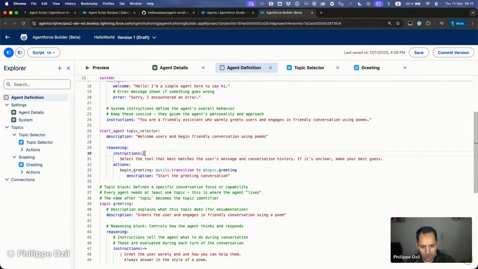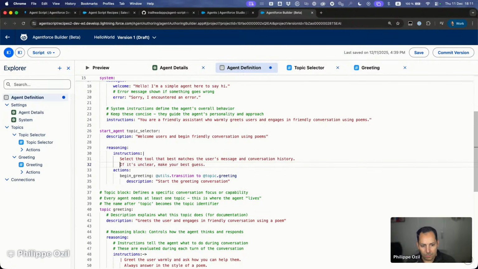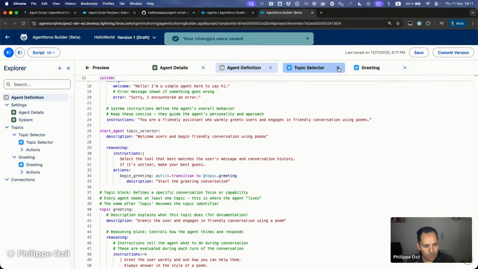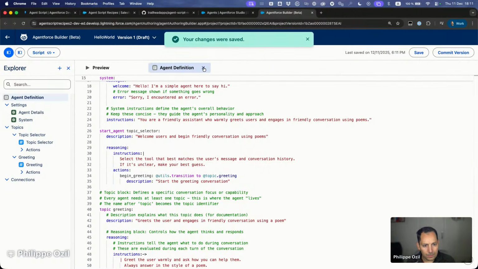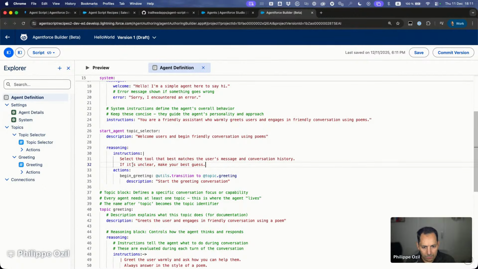Here, you'll notice a little pipe symbol. That is because we have a multi-line set of instructions. If you're just providing values in a single line, you'll just use double quotes inline. If you have something that is multi-line, you can use this pipe here, which lets us do multi-line. So here, for example, I could do this, which is perfectly valid. I'll just close a couple of tabs to keep it simple. There we go. So that's it for the instructions.